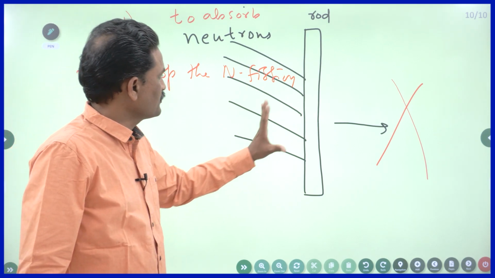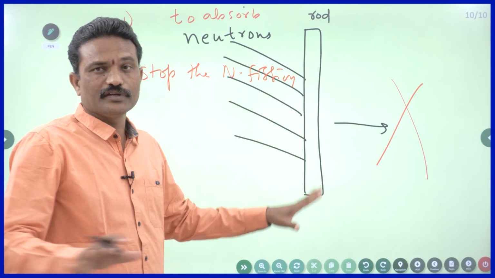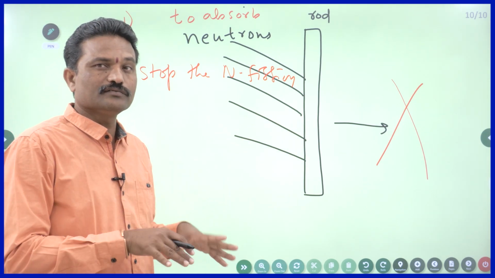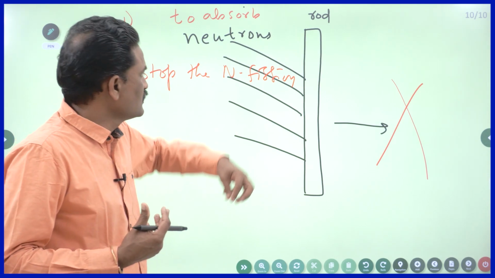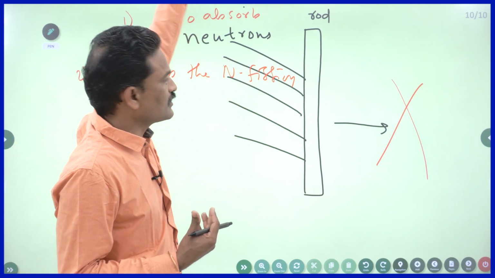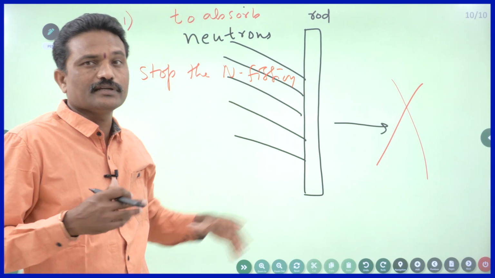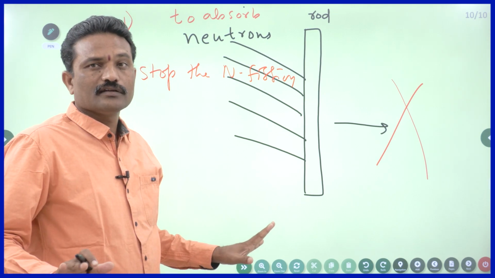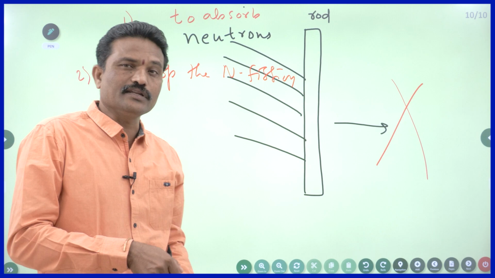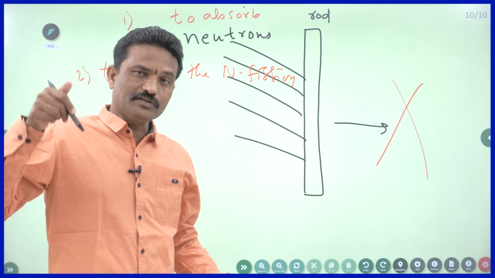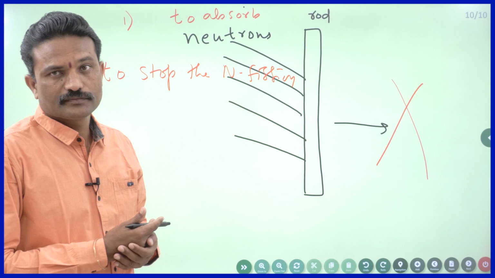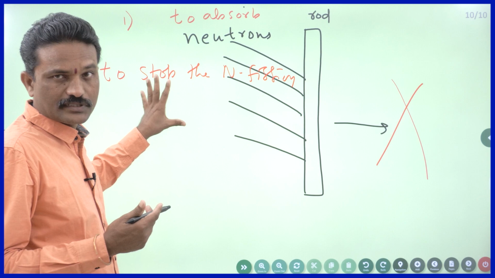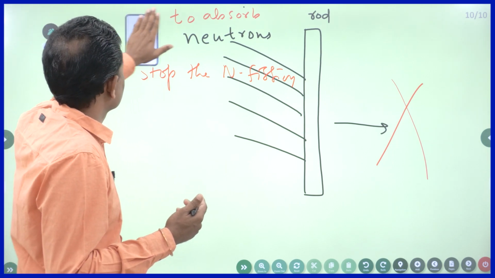As soon as I stop the reaction, everything will be closed down. No power will be generated. Now I want to restart the nuclear reactor. I just have to pull these controlling rods out of the nuclear reactor. If I push them inside, the reaction will cease. As soon as I remove them, when I pull them out, the reaction will continue. Is this clear? So, this is the usage of control rods. This is the purpose of the control rods or controlling rods.